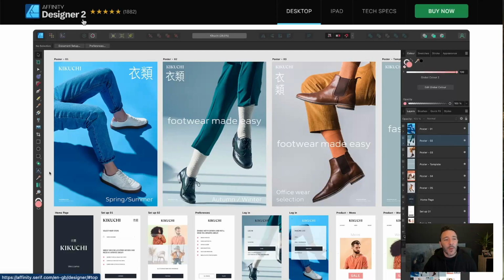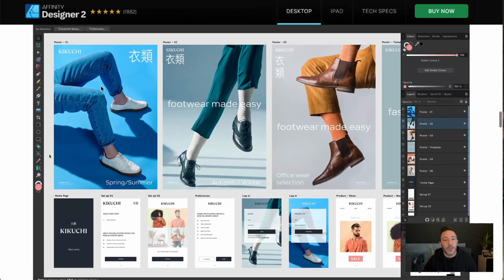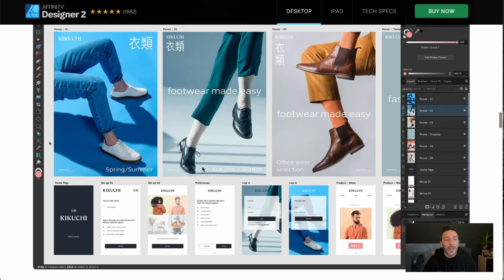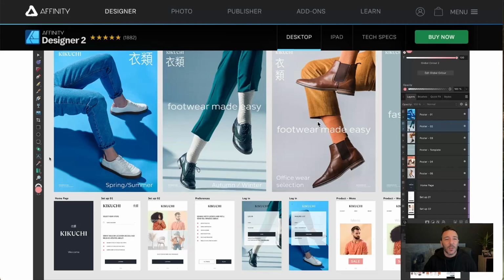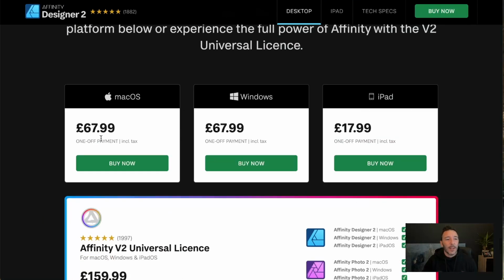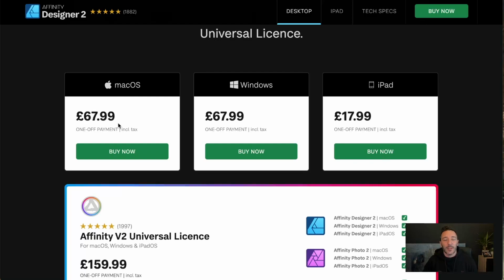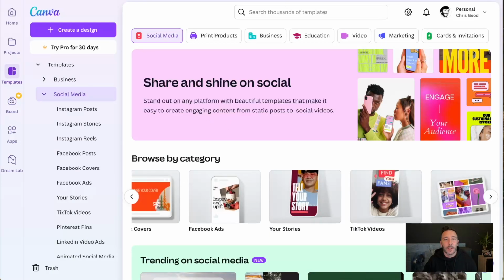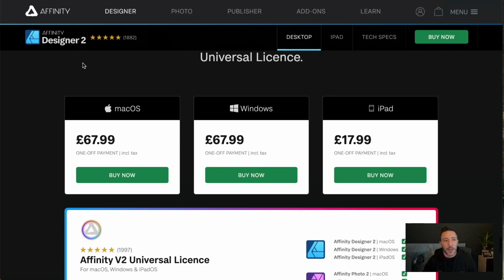But if you only have the money for one, I would say this is best because you can do mock-ups on it, you can create logos, you can do photo manipulation on them anyway. It basically has everything you need, and it's a one-time spend for £67.99. All right, so and that includes the tax. Happy days. So that really is where I would say to go if you want to put a little bit of money into it. Once you've had a play with Canva and seen if graphic design is for you, but you won't want for anything with this program.